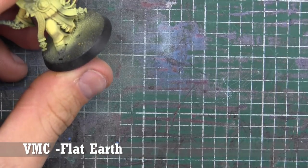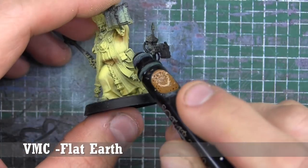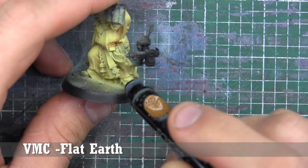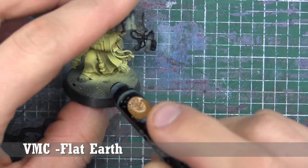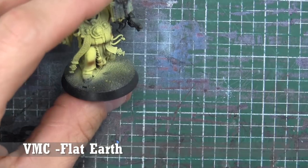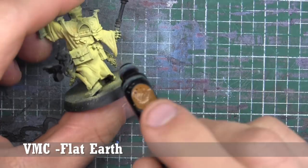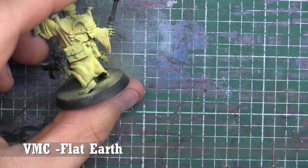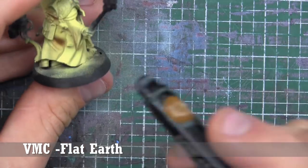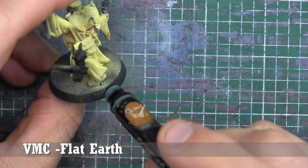To start shading the robes, we're going to use Vallejo Model Color's Flat Earth. You can see I switched airbrushes, going to the finer detail brush. Just trying to hit the underfolds of both his fat, because he is a portly fellow, as well as anywhere the knees would be, underneath his knees, where the other parts of the robes will come in and come into effect with it. We're gonna hit another highlight after this anyway, so if it gets some places I don't want it to be, that's not a big deal. We are gonna brighten up his robes one more time past the Sahara yellow that we used last step.